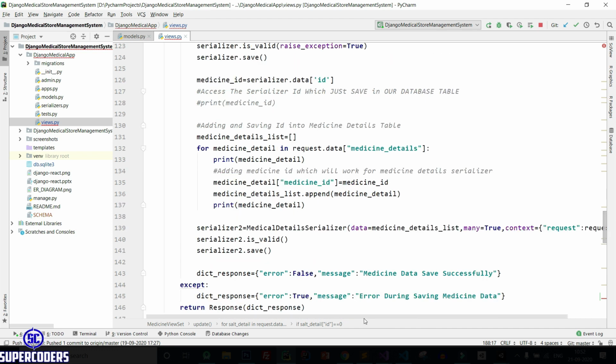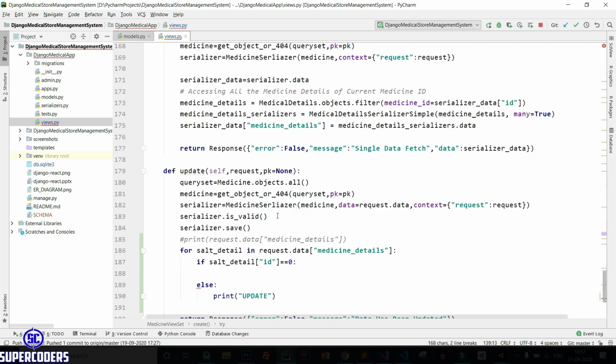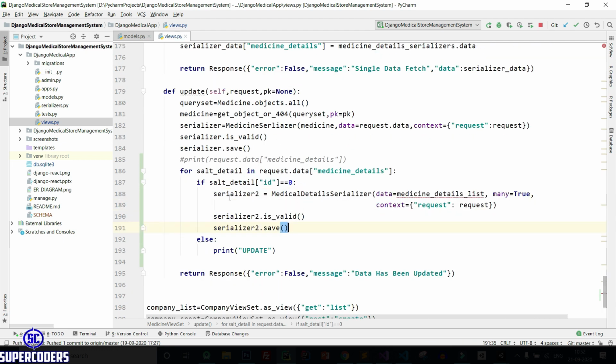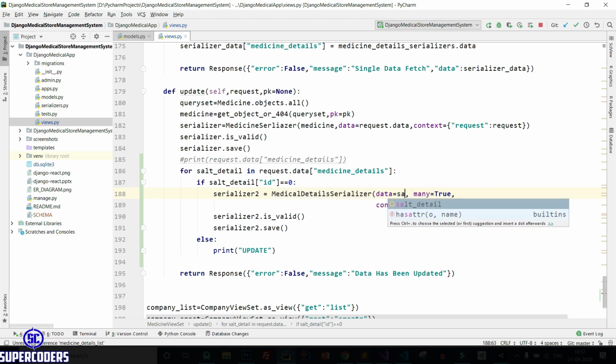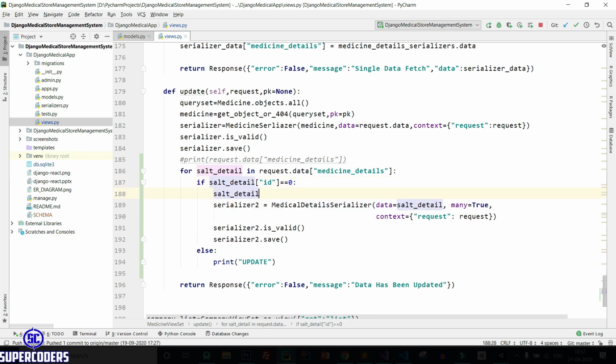So here is the code, let's copy this and paste here. So here, medicine details serializer 2, medicine details serializer, data equal to salt detail, and we need to remove the id. So salt detail, so here we need to remove the id.